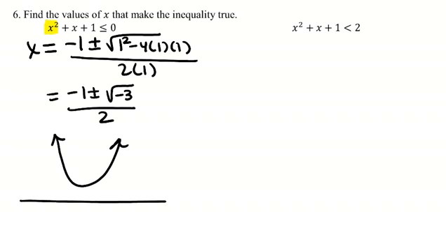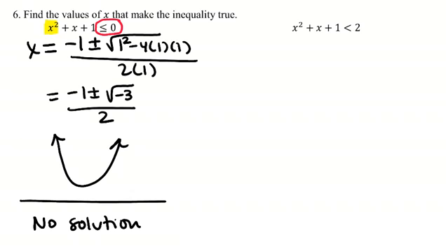And we're interested in where this is less than or equal to 0. Well, it's never equal to 0, and it's also never less than 0. So I'm just going to say, find the values of x that make the inequality true. There are no values of x that make the inequality true. You could say no solution. You could say no values of x. You could draw out the little circle with the slash through it, the empty set symbol. Basically saying that this is not going to happen.